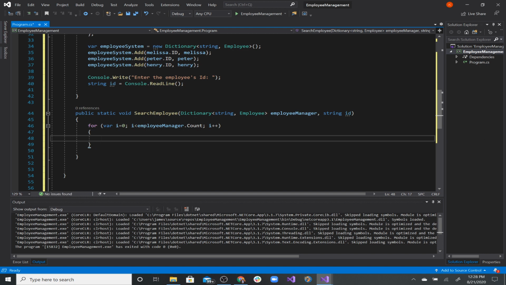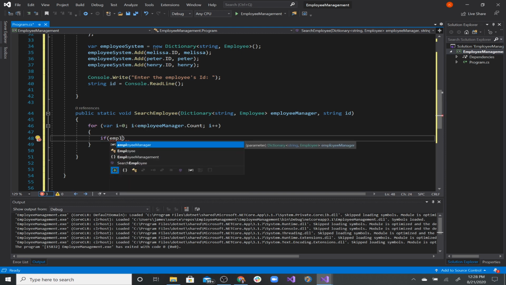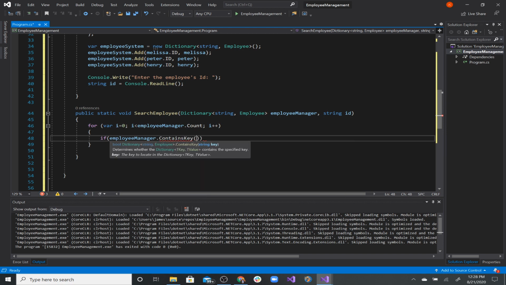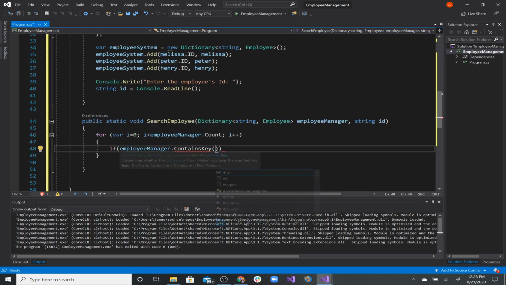All right. Now, let's go ahead and use our if statements. Bring some control flow into here. So if employeeManager, we're going to search through that dictionary. We're going to use the ContainsKey method. All it does is search through the dictionary for the key that we pass into here.